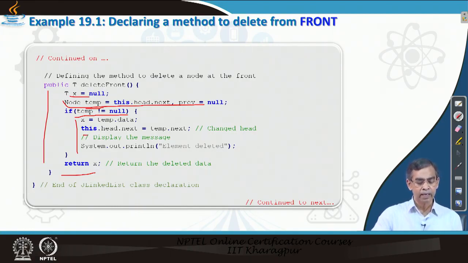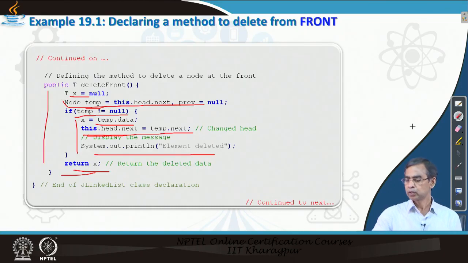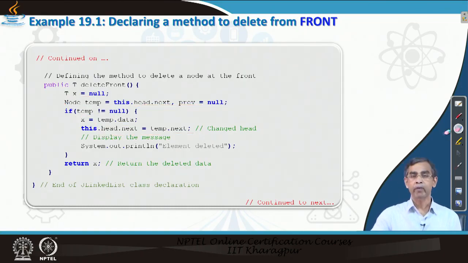Now, here you just see what pointer manipulation we did. First we store the value of the temp node which has to be deleted. So, temp dot data equals to x, and then we just change the pointer of the header link to the pointer that the temp node points to, its next node, and then we will just print that the element has been deleted successfully, and finally we return the value that has been deleted. So, this is the method as far as delete front is concerned. I hope you are able to understand it. And so, this is the first method.